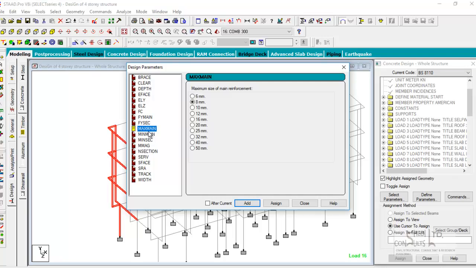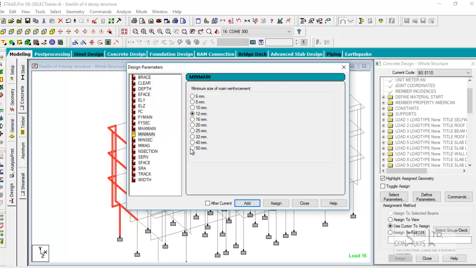The maximum size of your reinforcement. Okay, so for our beams, floor beams, the maximum size of reinforcement that STAAD should consider in design should be T25. Or let's start with T20. For the roof beams, the maximum size of reinforcement that STAAD should consider in design should be T16. The minimum size of reinforcement STAAD should consider in design for slab, we'll say minimum size, we'll say T16. On the floor beams, the minimum size on the roof beam should be T12.